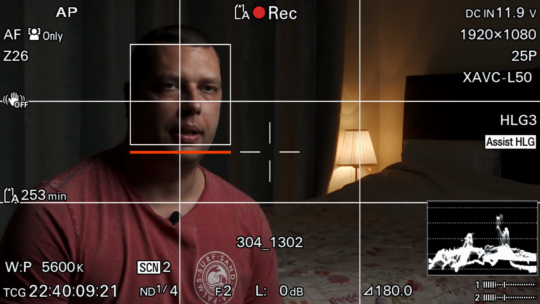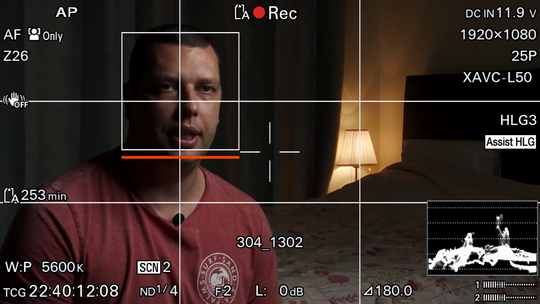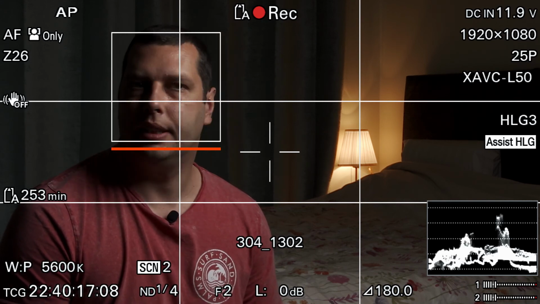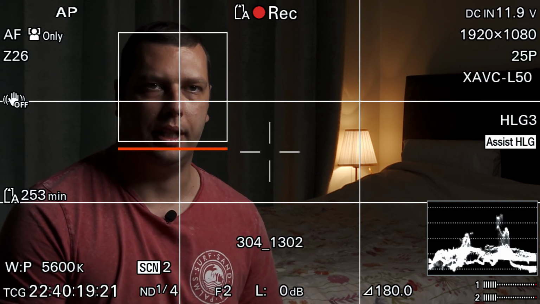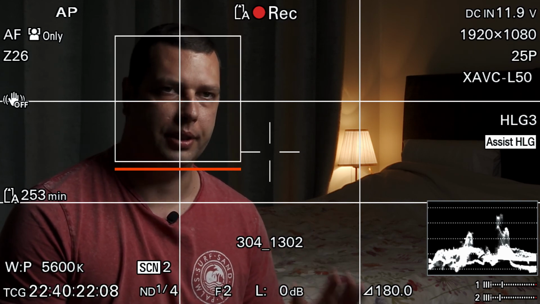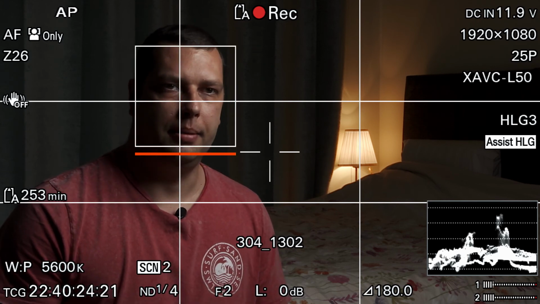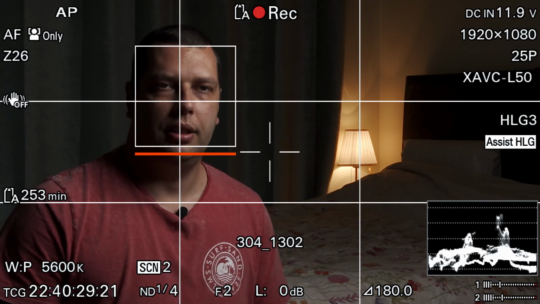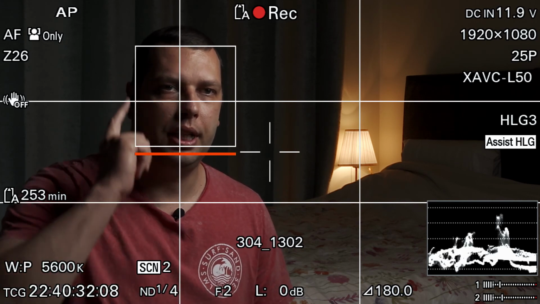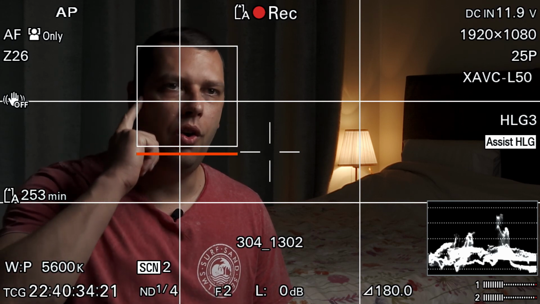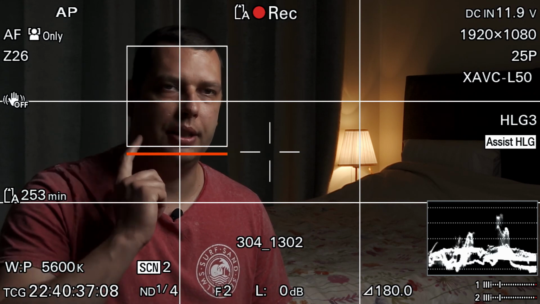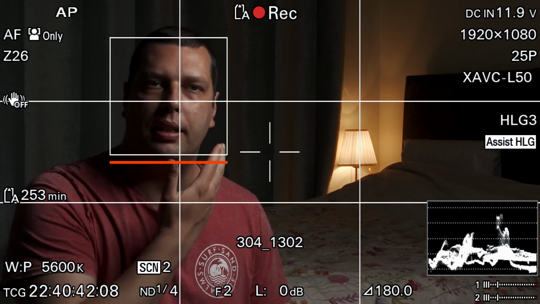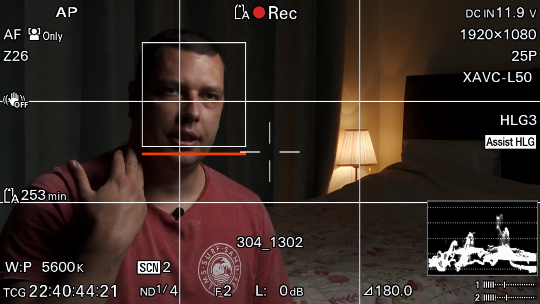If I bring my light back to 71%, now you can see that the waveform changes as well, and where my face is in the frame, now you can see that it's correctly exposed based on the gamma curve that I'm using. But also, at a glimpse, you can take exposure information about the rest of the shot. You can also appreciate the IRE on the shadow area of my face. You can see the difference between the IRE value from the highlight of this side of the face and the shadows over there.